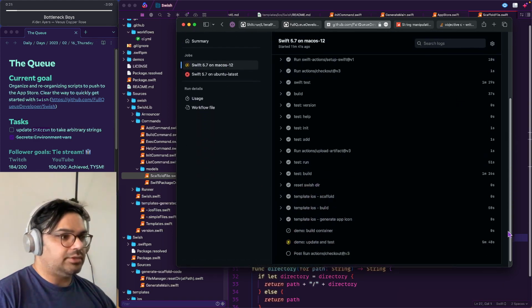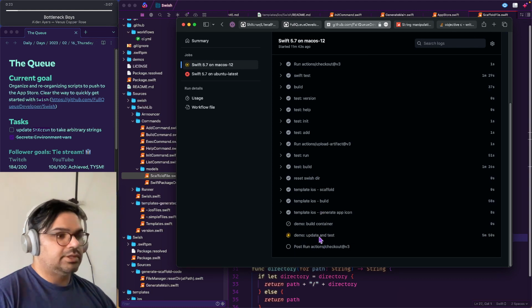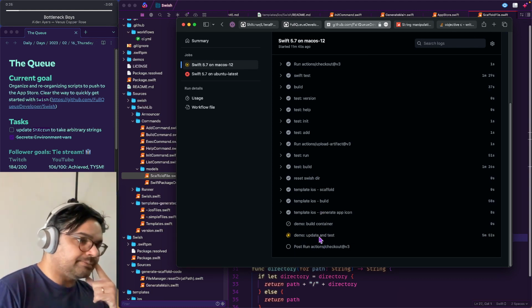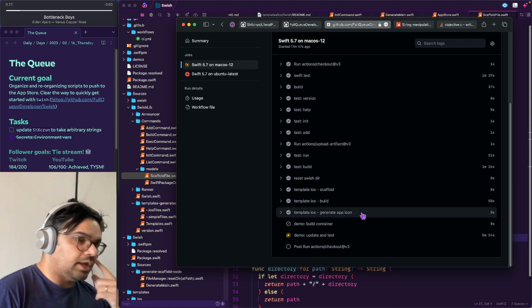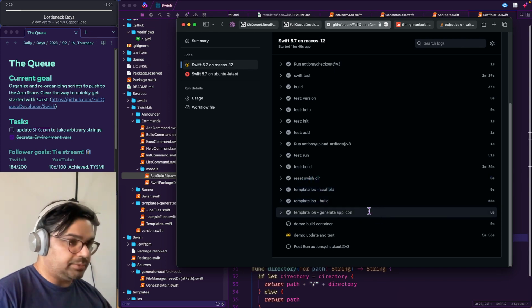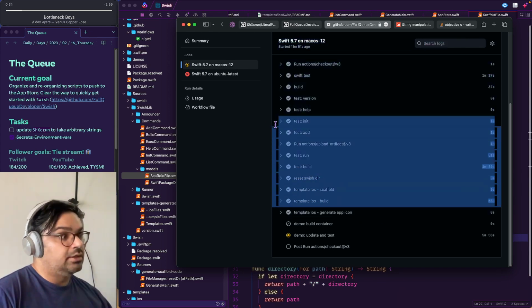How is iOS Mac doing? It's getting pretty far. I mean, the stuff that we were curious about that was failing on Linux is passing here on iOS, so that's fantastic.